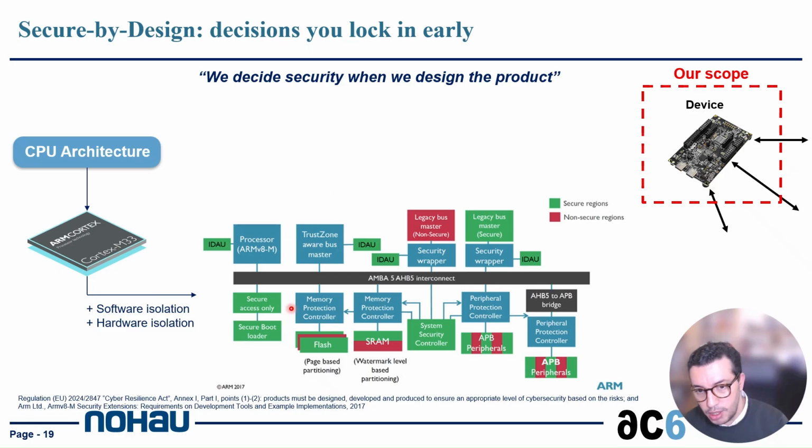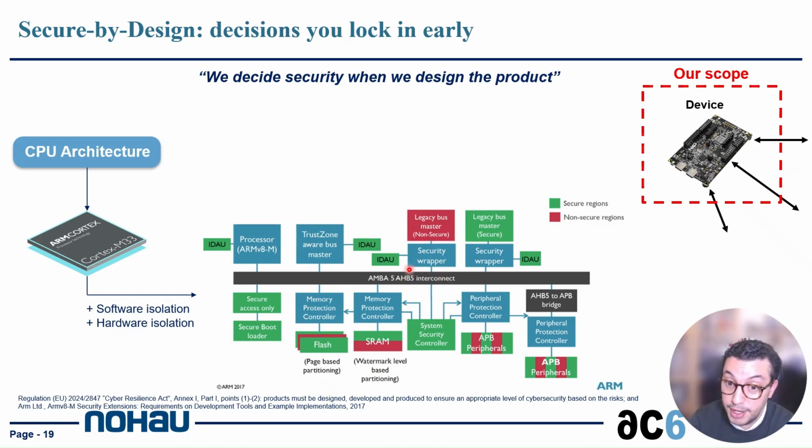For the diagram that you have here, this is an example from ARM showing how the product must be designed by NXP or an SoC vendor. For example, we know that ARMv8 has support for TrustZone. So there is something that should be implemented by the vendor: the IDAU, which is the implementation defined attribution unit. This is where you are going to say, this memory region is secure, this one is not secure.